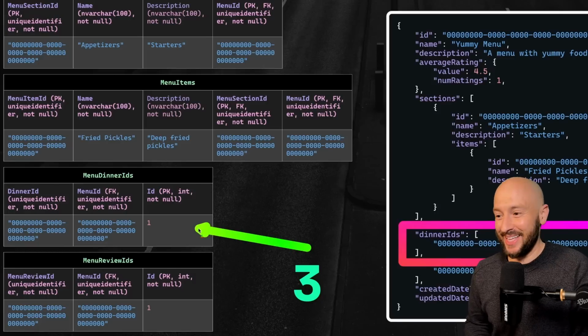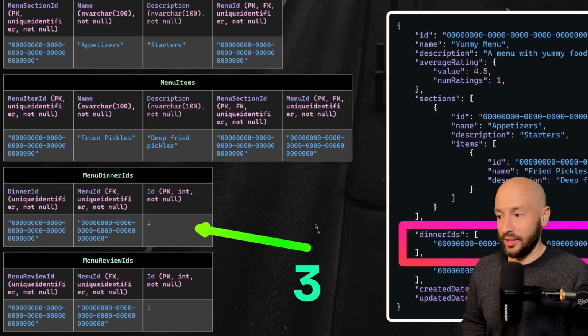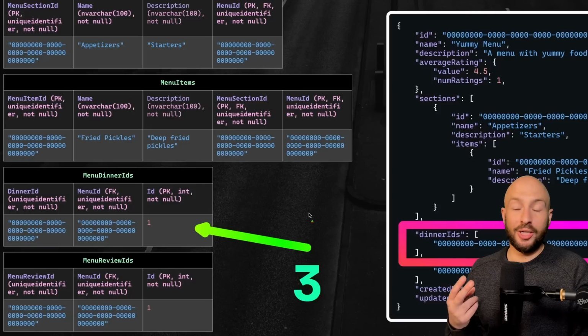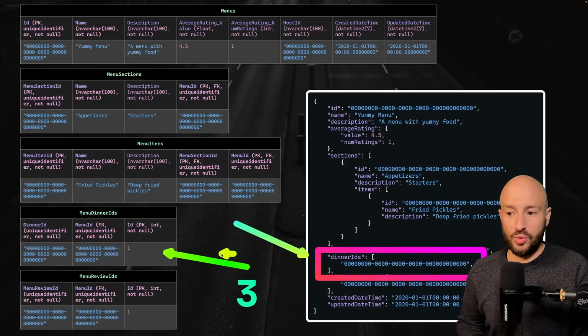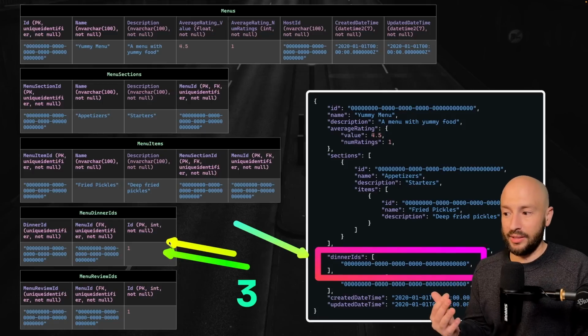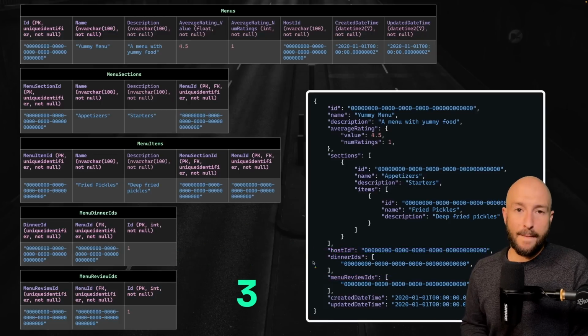Okay, so the answer is that because it's a value object, it doesn't have a key, even though logically we'll probably have only one dinner ID value per menu. So the same dinner ID shouldn't appear twice inside the dinner IDs list. We don't want to count on that, and we want to introduce some surrogate key that will be incremented for each one of the dinner IDs when we store it in the database, and that way we can guarantee that we are recreating the same object that we stored in the database. So that's what we're doing with the dinner IDs, and the same thing also with the menu review IDs.